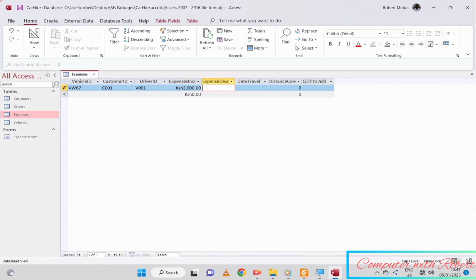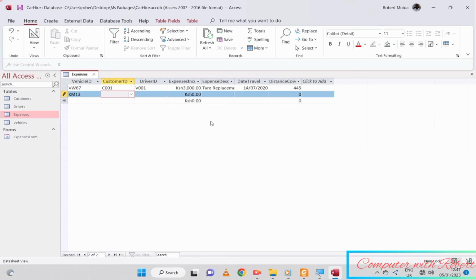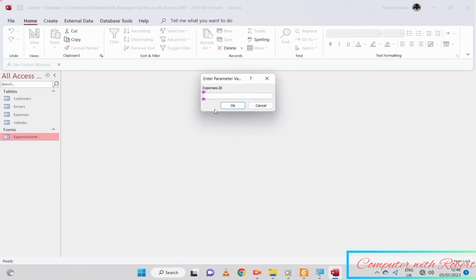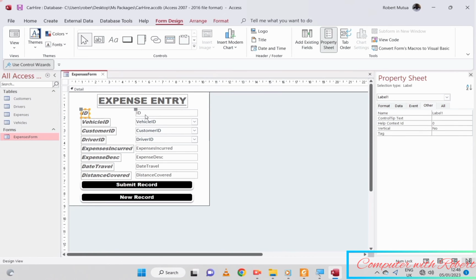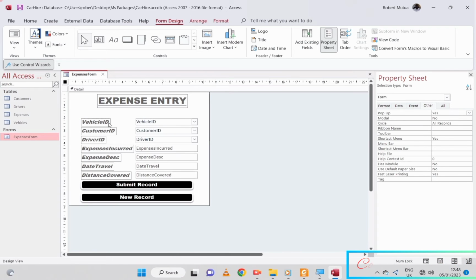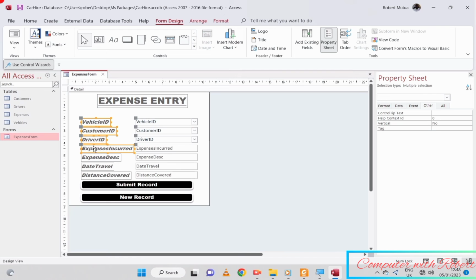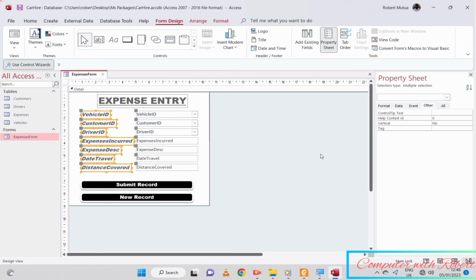I'll also demonstrate how to use a form to feed data in a table. Now I am opening the form to enter the data. Now I'm supposed to enter the ID. This is because I deleted the field ID. So let me go back to design and remove the ID field, delete, then realign the others, select all of them and press the arrow keys to move them upward, and then the process will continue just as normal.